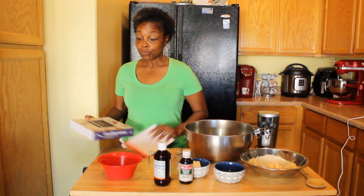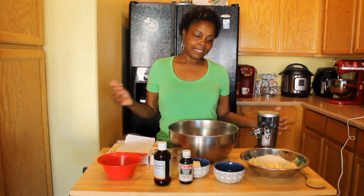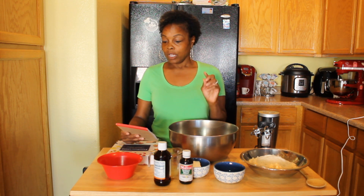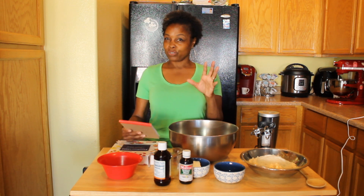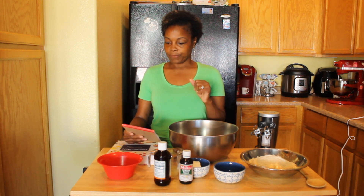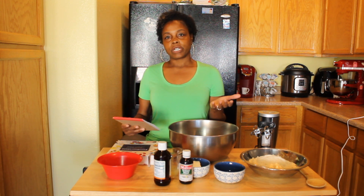So let's get started. I made this recipe and was going to include it in our new upcoming e-book, which will be out pretty soon. It's perfect for Key Lime Pie Day! So what you'll need: 2¼ cups of almond flour, ¼ cup of coconut flour, 4 ounces of cream cheese, ½ cup of granular erythritol — this time it's going to be regular erythritol, not powdered. You can find these things on Amazon. Erythritol is a natural sweetener. We'll also be using 10 to 15 drops of liquid stevia, and 1 teaspoon of baking powder.